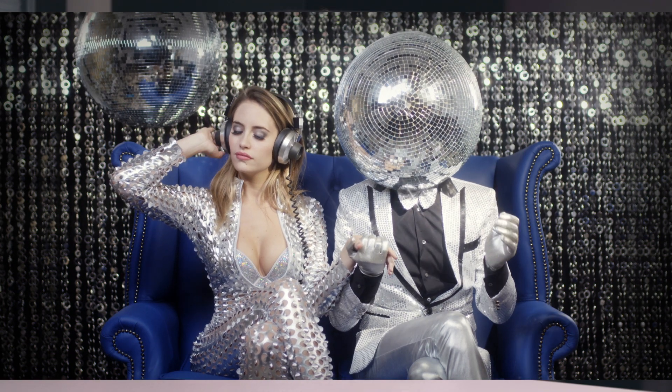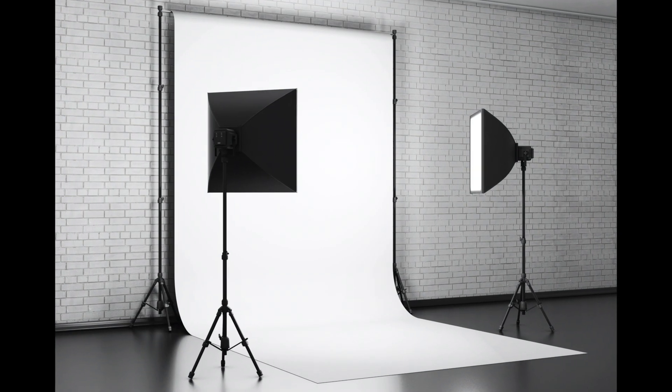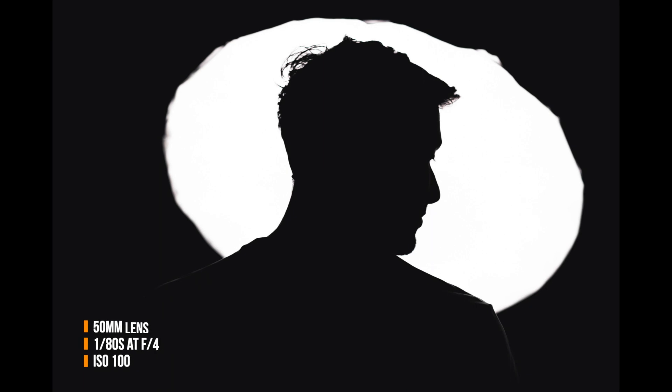This type of lighting is used a lot in Hollywood and I absolutely love it. But if you want a more neutral mood — usually used in comedy movies and the news — you might prefer a more even light and simply have your light in front of you, right over your head from above, lighting the face from the middle so your subject's face looks more even. Or if you have two lights and diffusers, you can place each one on one side of your subject at a 45-degree angle facing down. You can also create a silhouette shot by lighting your subject from behind with the light facing straight forward, then taking your exposure down so the light is exposed correctly and your subject is underexposed. And then voilà!